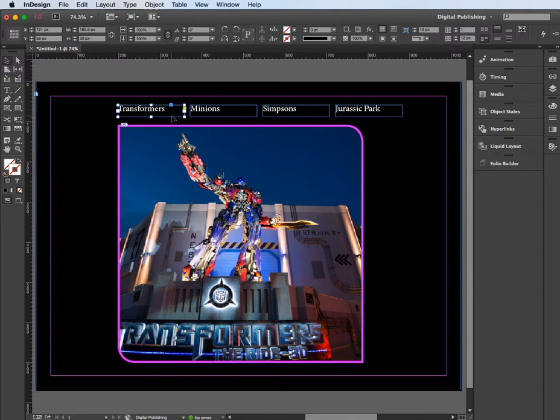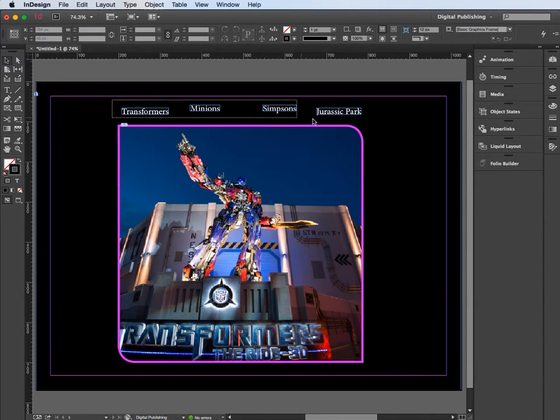Alright, what I'm going to do now is I'm going to click on each box and just double click the corner, and that will resize the text frame to match the size of the text that's inside of it. Okay, and then what I'm just going to do is just position 1 on one corner, position 1 on another corner, bring it in like that, and then I'm going to select all 4 of them because I need to get them aligned a little bit as well, so let's just bring that in a little bit more.